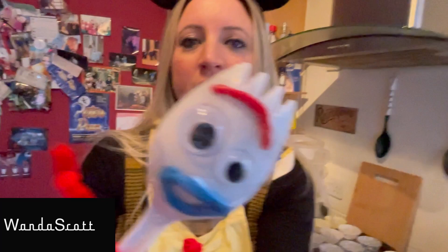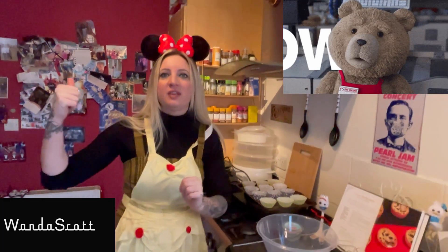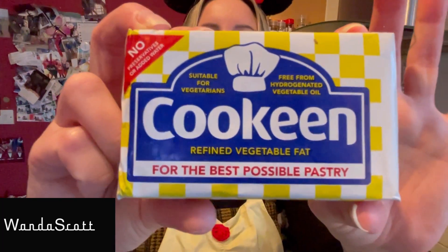The last one was a bit of a disaster, but it doesn't matter — we're going for spectacular this time. It's a bit easier, I think. We've got our trusty sidekick Forky and Donald. Now for ingredients — we found out what shortening is properly. We thought it was some butter thing used for pastry, but we actually investigated properly and it's vegetable fat. This is what they use in America, and Scott found it in Sainsbury's.